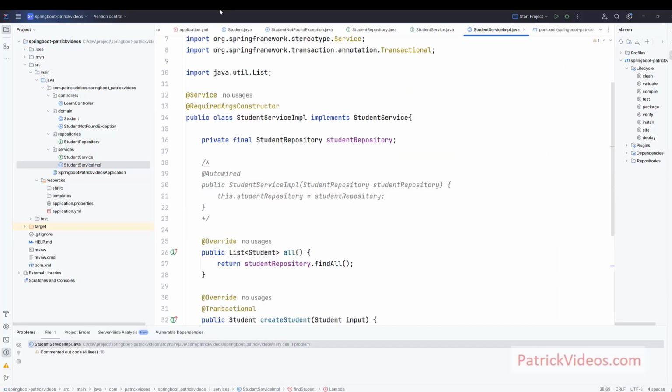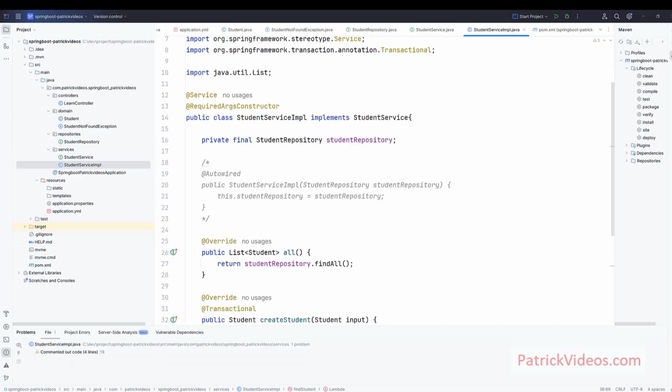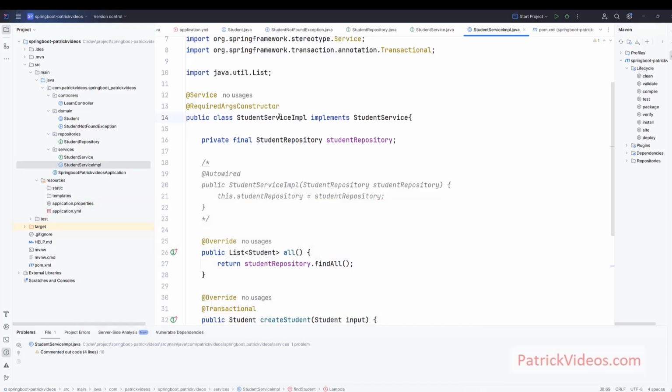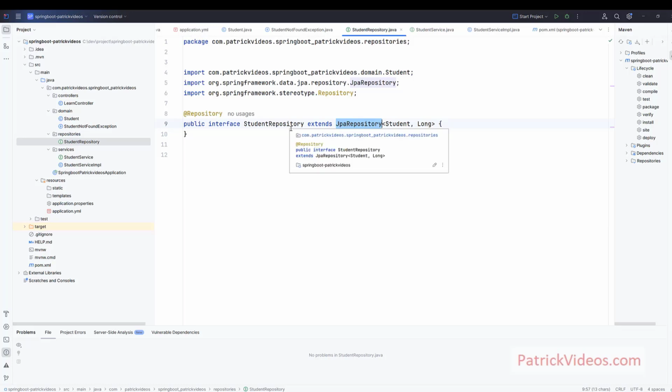Now let's take a look at this code. We created an interface called StudentService with three methods, one to return all the students, one to create a student, another to find a student. In the StudentServiceImpl, if you take a look at this diagram, we are going to have one implementation to it. We are going to make use of the Postgres impl. Of course, we have named it StudentServiceImpl, implementing StudentService. Here you can see that we now have an instance of the StudentRepository right here. Now what is StudentRepository? If you remember, our StudentRepository extends JpaRepository, which in turn connects to our Postgres database. And it has all those methods like findAll, save, create, and so on.